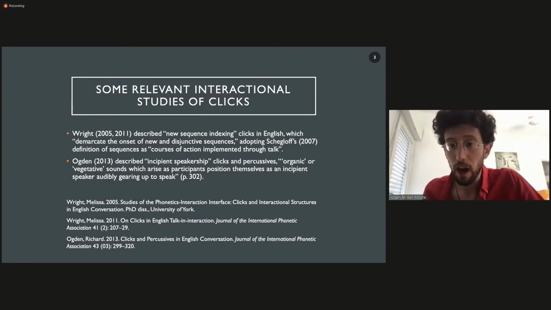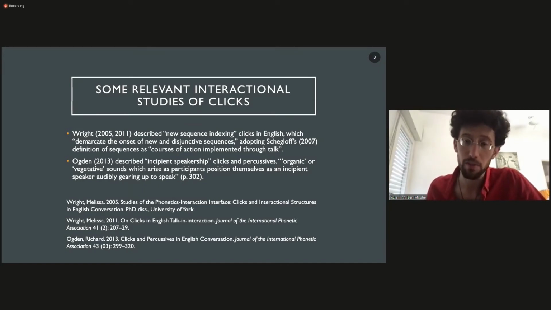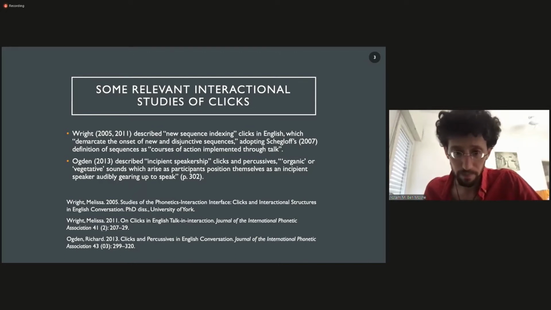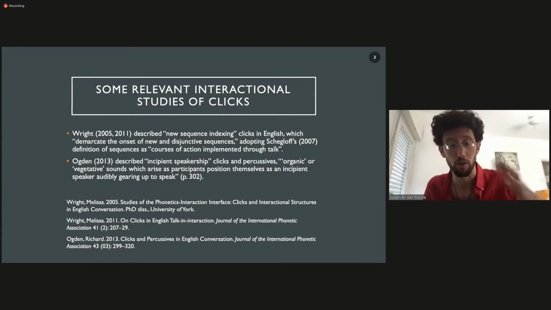These clicks seem to be often unintentional results of the mechanics of speech, but participants in conversation can presumably orient to them as indications of upcoming talk, whether they were produced intentionally to indicate this or not. Both authors showed that there is considerable variation in the quality of sounds found in this position. There's bilabial, labial dental, and other clicks, and Ogden described also percussives, fainter sounds produced when the organs of the mouth touch or part. Note that both of these describe other functions of clicks as well, but we won't have time to delve into those functions today.